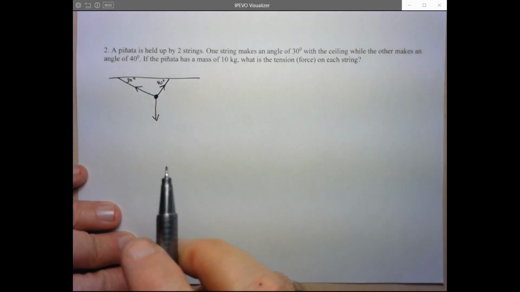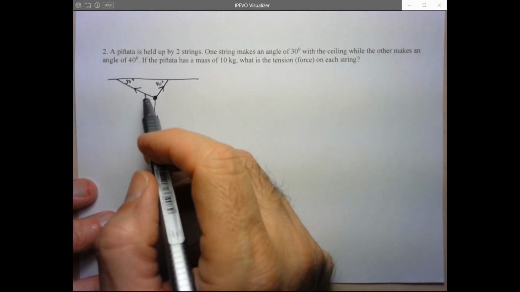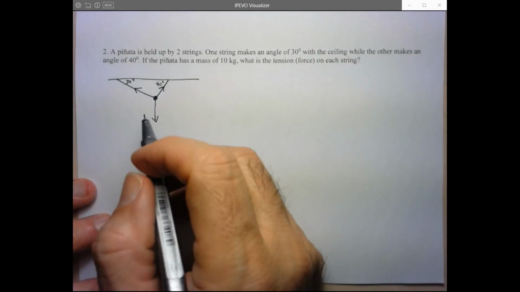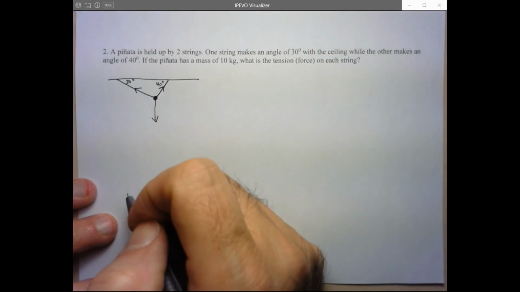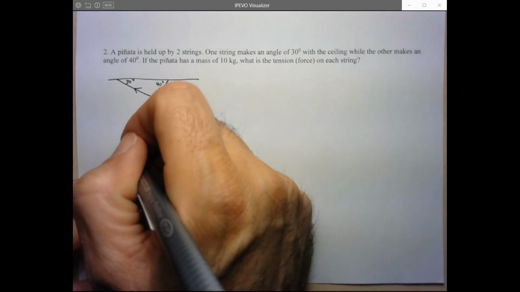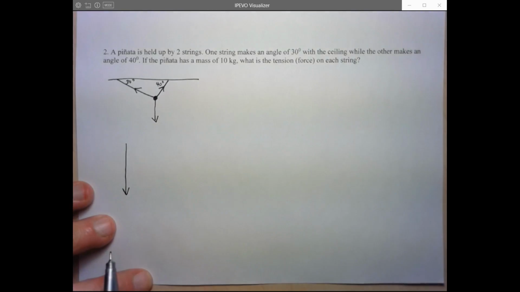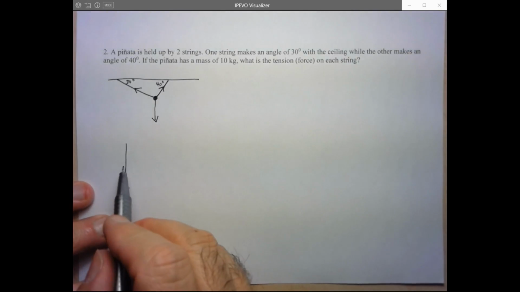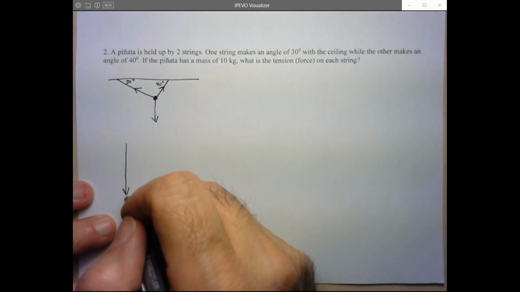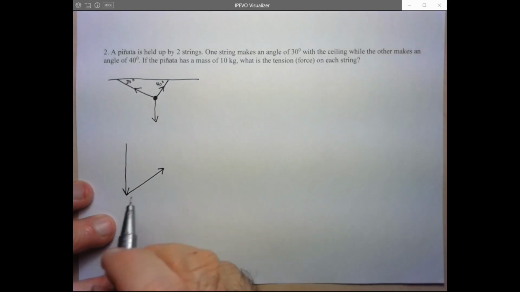So in order to solve this problem, I'm going to take these forces, and I know that they have to add up to 0. Since there's 3 of them, I know they're going to have to create a triangle. When I'm drawing the force diagram, or the vector diagram, I might as well start with the easiest one, because I know that the force due to gravity just goes straight down. Now, I have a little more room on this side than on that side, so the next force I'll do is that one there. So I know I'm going to have this force in that direction.